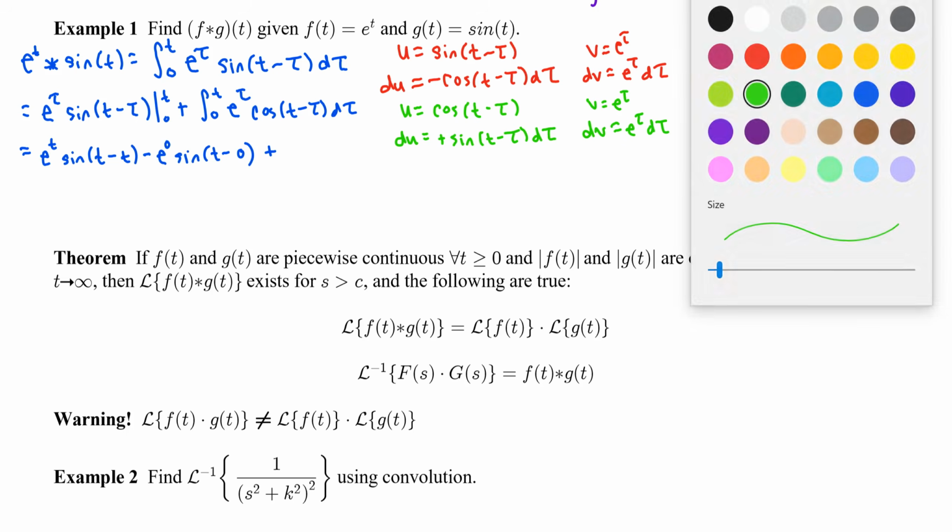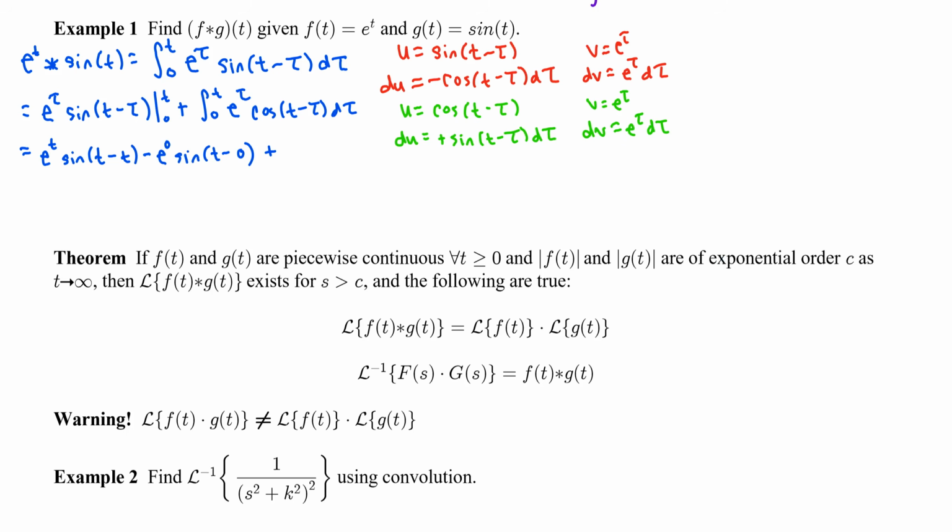So applying this integration by parts to that second integral, we have u times v, that's e to the tau, cosine of t minus tau, evaluated from 0 to t, minus the integral of v du. That's 0 to t, e to the tau, sine of t minus tau d tau. Now notice we can go ahead and simplify the first three terms, and then we have reproduced our original integral that we began with. So we're not going to need to do another round of integration. We will have to solve for that integral algebraically.